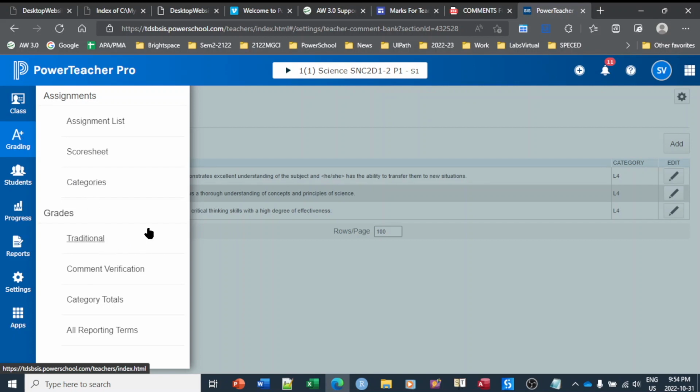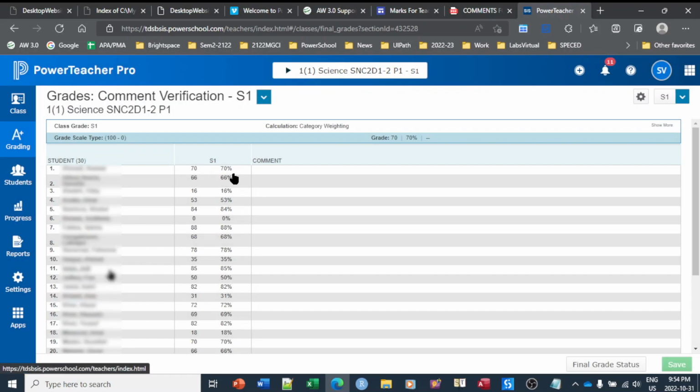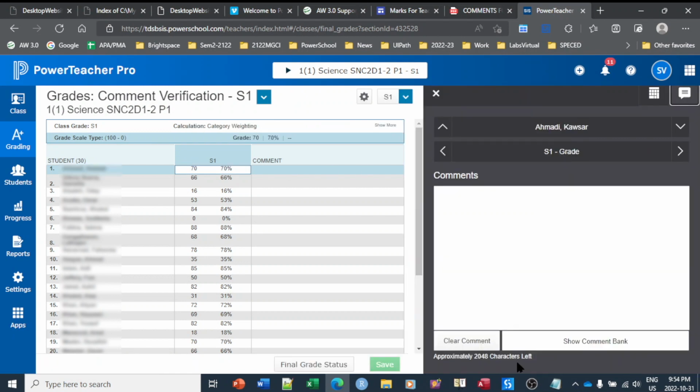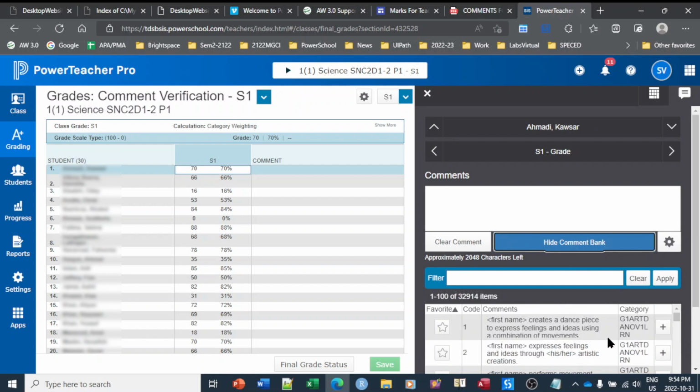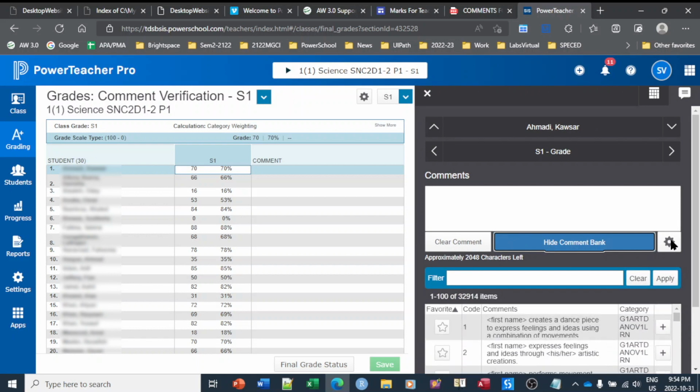And then we need to do comment verification. I'm going to add a comment to the first student. So I'm going to click show comment bank. Okay, so I have to actually select my comment bank.